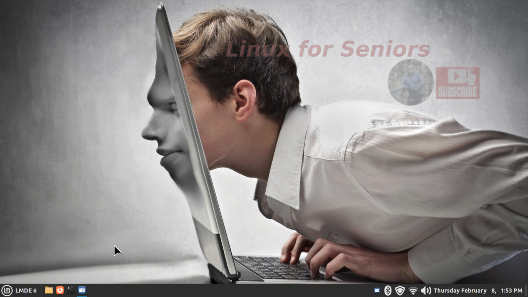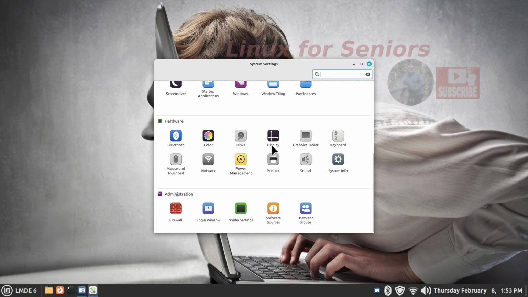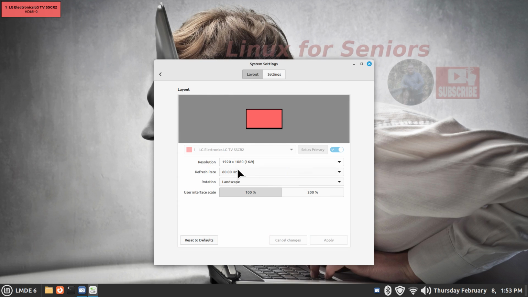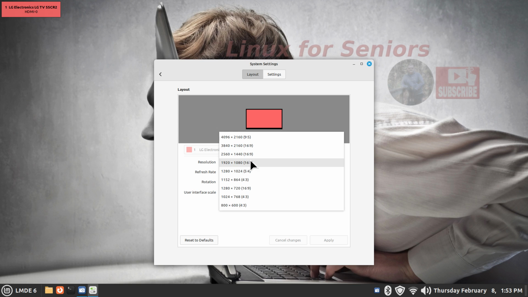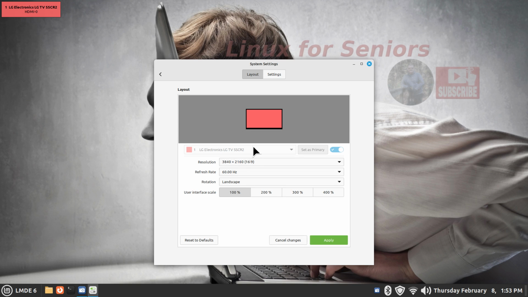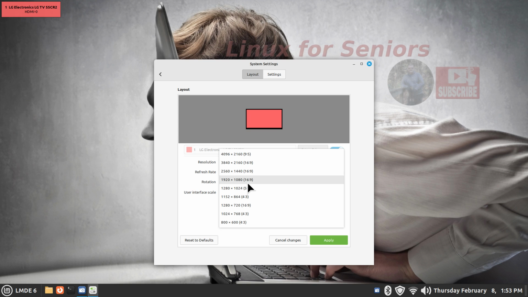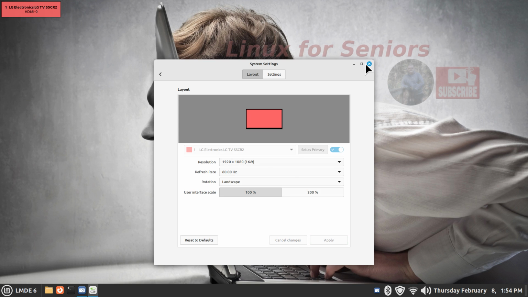Then your system settings display is where you change your screen res and refresh rates and also your scaling. Normally your cards will default to the highest screen res that your monitor will support and your card. In my case, it's that one there. And it normally has different scaling also, at least on mine. Your card may be different. Okay, I'm going to hit cancel.